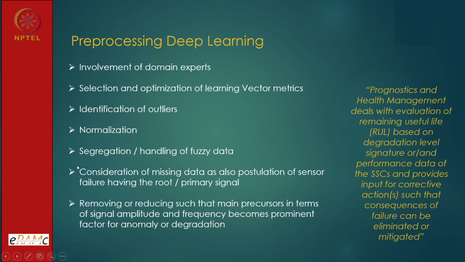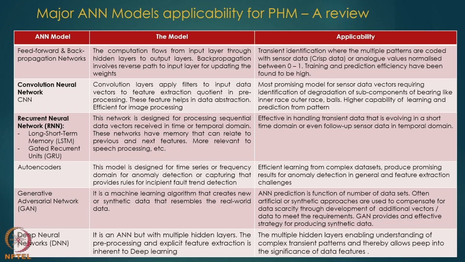Okay, anomaly detection is one of the important things. Failure and all this come later. Basically, if you can do something at the anomaly level also, you are doing a huge favor to your project in terms of its success. And prognostics help me deal with the evaluation of remaining useful life. This definition I think we have given in the previous slides.